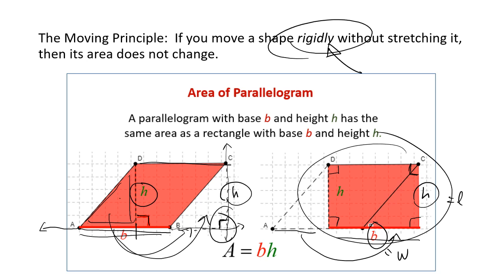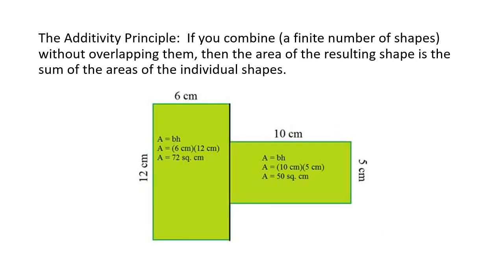I may be over explaining this. That's okay. But this is a hugely important point because it allows us to take shapes and make them into other shapes. And so now area formulas or areas that we don't know how to find, we can turn those shapes into areas where the areas we do know how to find, and then this is how we develop and build our area formulae. The other important principle is this additivity principle.